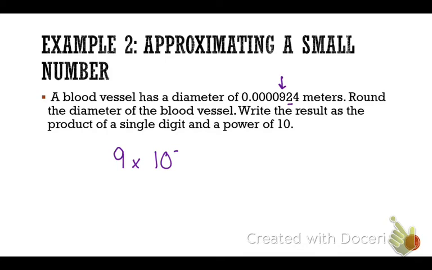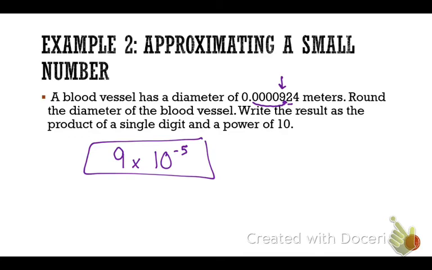Correct, the decimal's in front of it. So now you need to figure out how many place values you're moving your decimal after the leading digit. How many place values are going to be absorbed in your powers of 10? You're going to count them. 1, 2, 3, 4, 5. There are 5 place values that get absorbed to move my decimal behind the 9. So 9 times 10 to the power of negative 5.